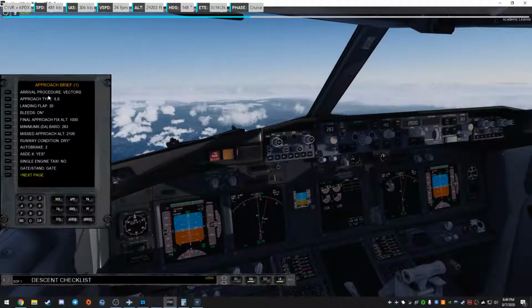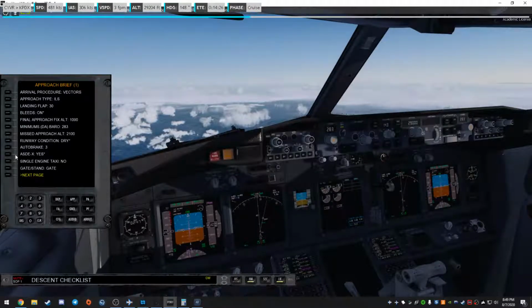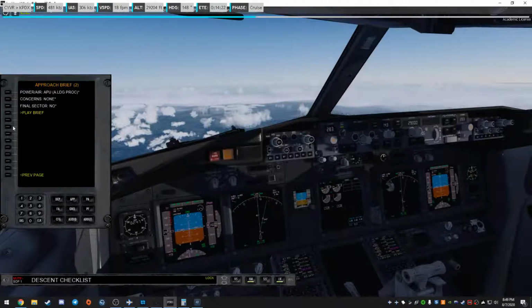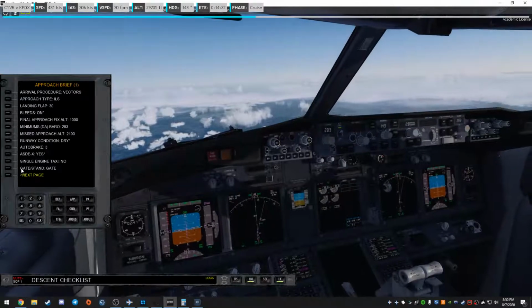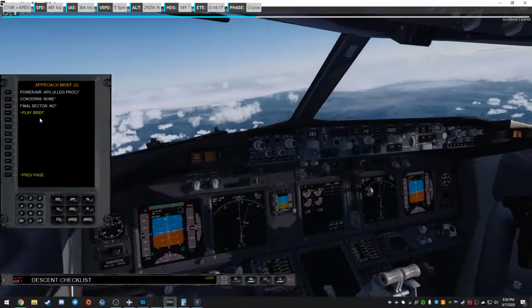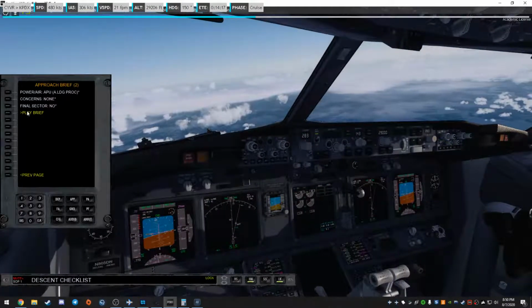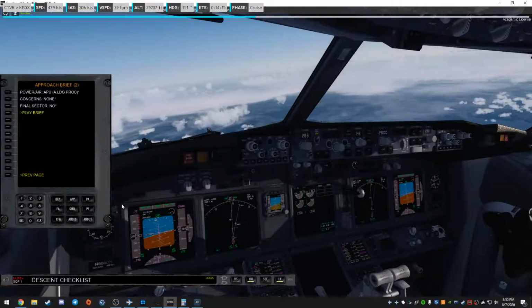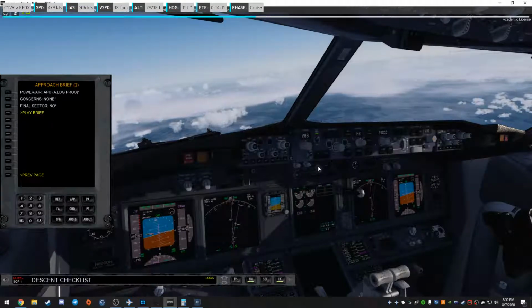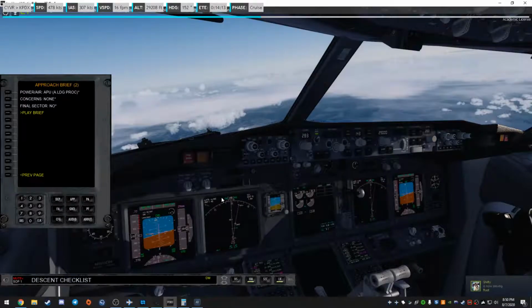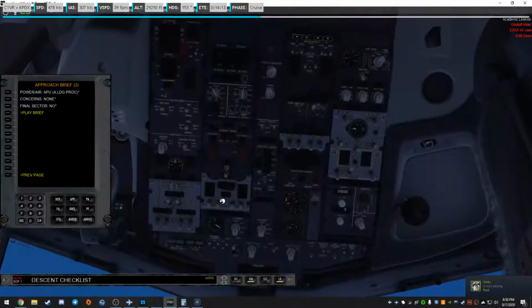Star, it's actually going to be vectors, ILS, all that, auto brake 3, all that, good. So, with this, you gotta set this up, which I didn't. I was supposed to set this up before telling him to prep for the descent, so you can see auto brake is wrong. I'm just going to double check that he's got the altitude right. He's got the altitude right. If you get a warning here, you can change this and fix it.